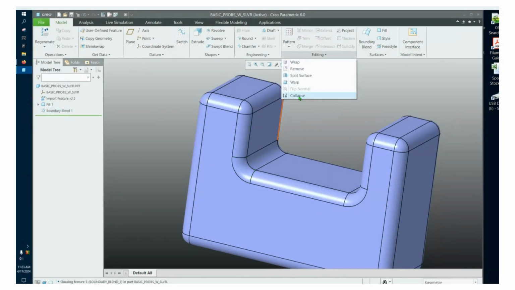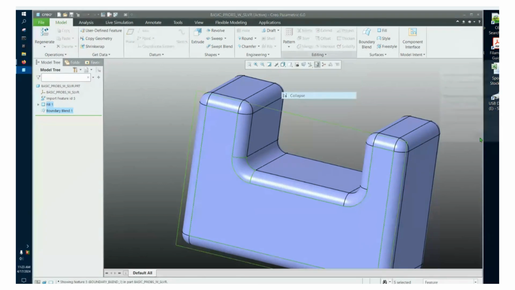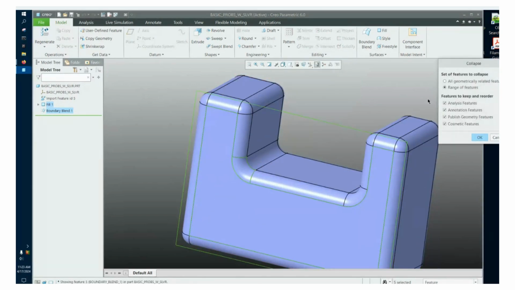And then what we're going to do is go ahead and down here on the end of this, we have a collapse. And a lot of folks don't use this and aren't familiar with what it does, but we're going to select these features in advance. And, of course, it comes up to say range of features and what do you want to put in there also, as a part of these things that can be collapsed into the import. So we're going to go ahead and collapse those features.